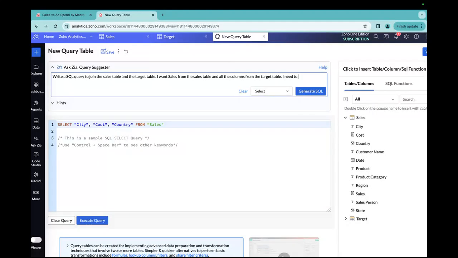I need to do a left join, and the primary key is salesperson. So I'm going to generate the SQL.